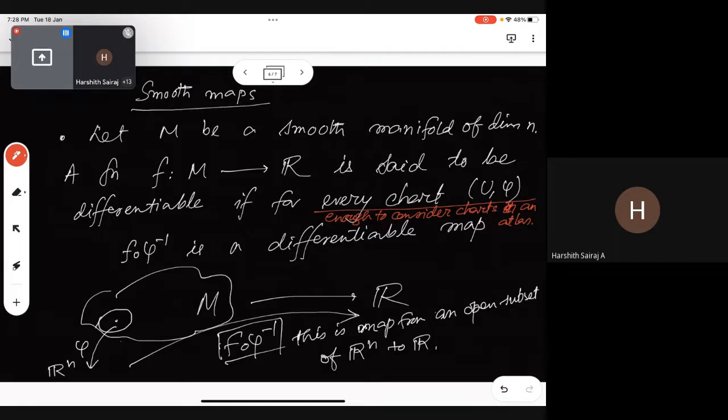In a differentiable structure, there might be uncountably many charts. Sir, there might be a chart which is not compatible, right? No. When you have a smooth manifold, a differentiable structure is given. So you have an atlas, and you can take any atlas in that differentiable structure. Containing that atlas, you have a unique differentiable structure, that is the maximal atlas. Yes, sir, but this needs to be from that atlas, right? Oh yeah. So what differentiable means here is that you need only check this function for an atlas inside the differentiable structure.